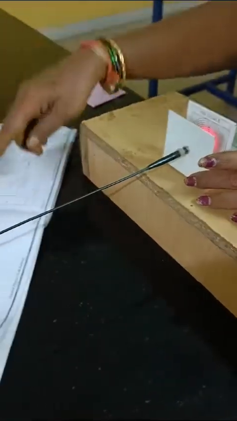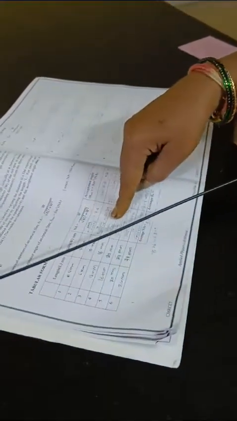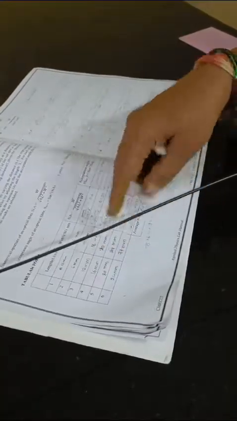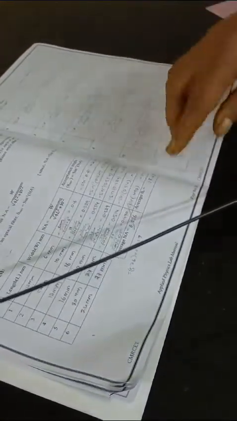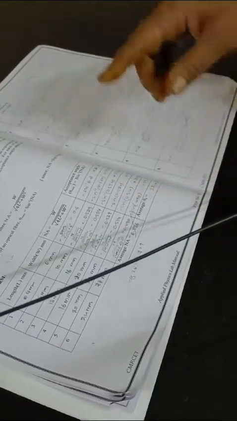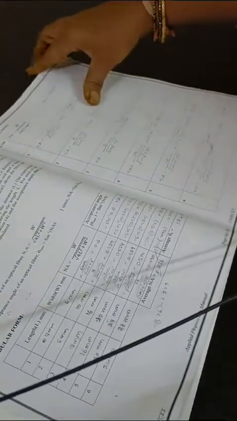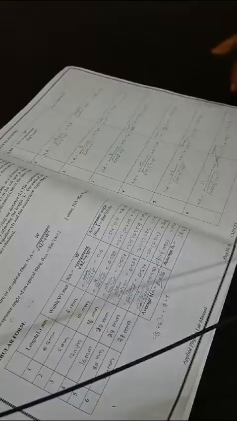This is the procedure for measuring numerical aperture. Once you have all the numerical aperture values for different lengths, take the average to get the final value. Similarly, average the acceptance angle values. This is how the experiment is performed.